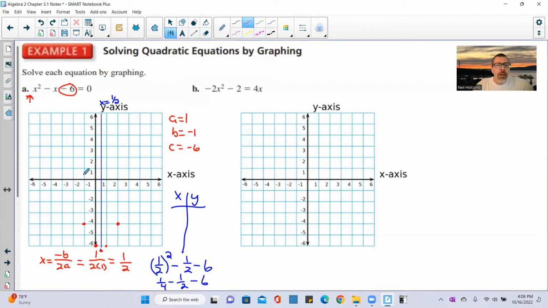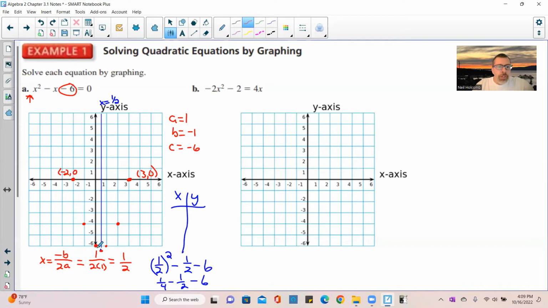I'm going to keep going till I find the x-axis intercepts because we're solving. That's how we're doing this. And so we're going to substitute in 3. 3 squared is 9, minus 3 is 6, minus 6 is 0. So there it is. There is our point where it crosses the x-axis. That is the point 3, comma 0. And if I go over 1, 2, and 1/2, I'm at the axis of symmetry. And I go over 1/2, 1, 2 more, then I'd be at negative 2, comma 0.